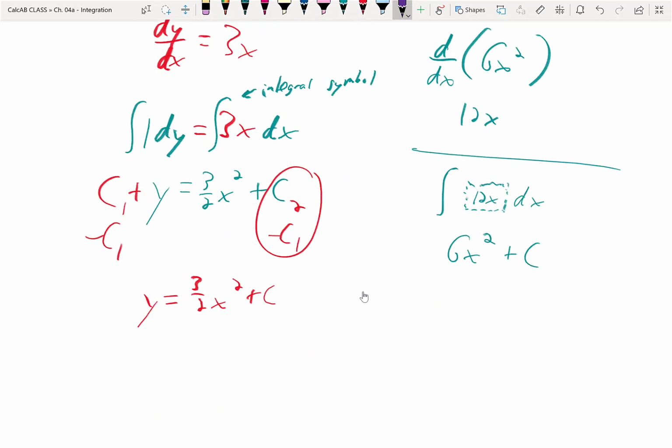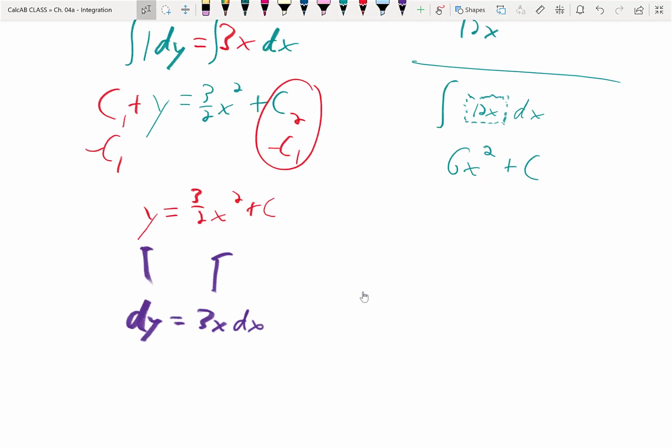Why does it look as though we found the derivative of dy, but the antiderivative of 3x? We didn't find the derivative of dy. We did find the integral of dy. So if I went backwards and said, all right, now let's take the derivative of both sides. The derivative of y is dy, and the derivative of x squared, or 3x, would be 3x dx. And then if I just divided both sides by dx, I would get a classic looking integral of y prime equals. So no, we did go integral on both sides.